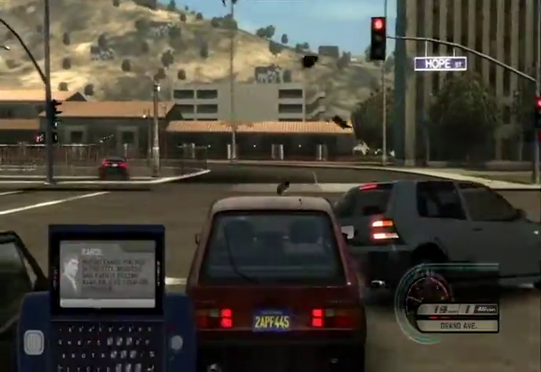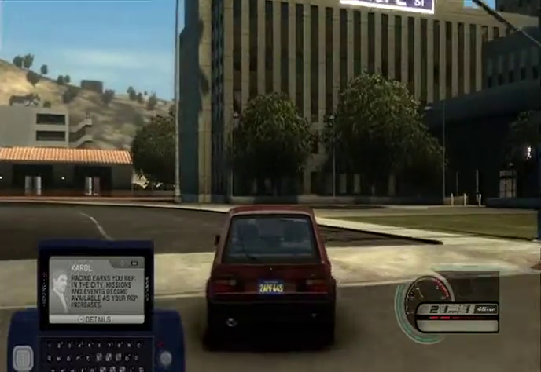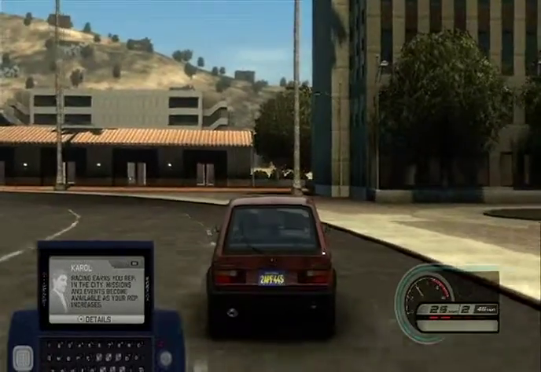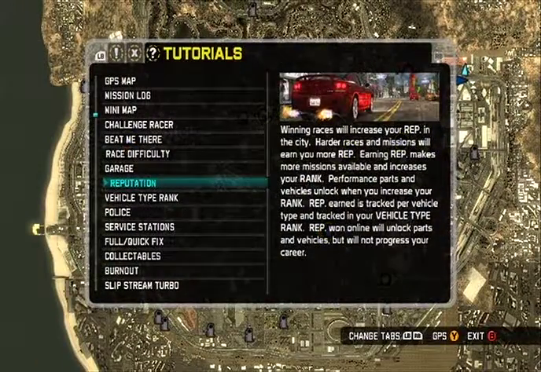You've been building quite a reputation for yourself. Yeah. Let's see if you can keep it up. The more you race, the more parts... There's a car near me, but I think it's right behind me. It's good news. Plan to keep on winning. Rep is earned. Rep earners track per vehicle type and track your vehicle type. Earning rep makes more missions available and increases your rank. Harder races, the mission will earn you more rep. Earning rep makes you more missions available.